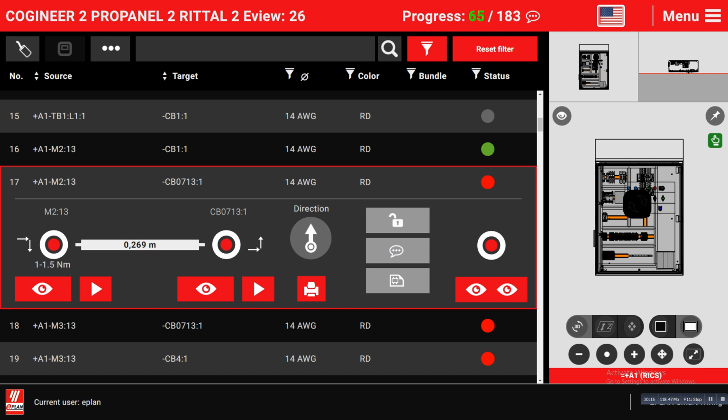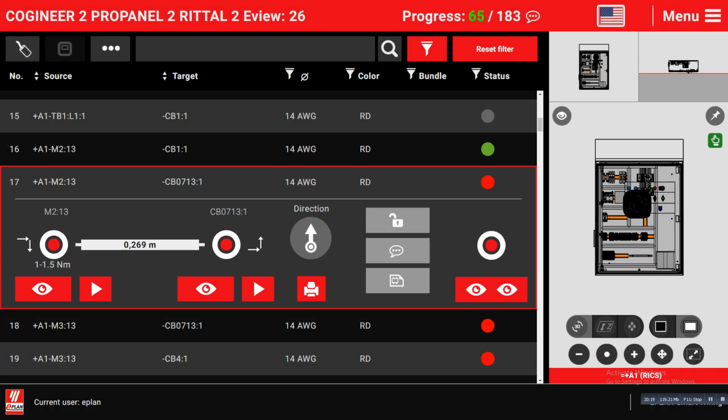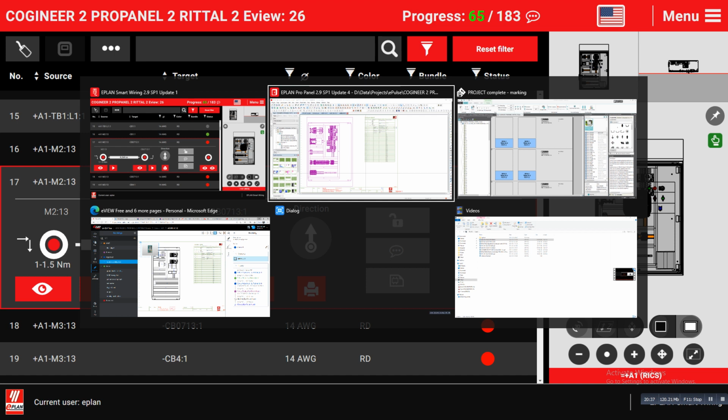Right now, I believe we only have one panel. If you would have multiple panels, you can actually handle multiple panels with multiple people if you wish to, because this project, if it would contain multiple panels, all of the panels would be in here and you could separately actually work them one by one. Really nice, really nice. So imagine all the changes I just showed you here in 20 minutes.